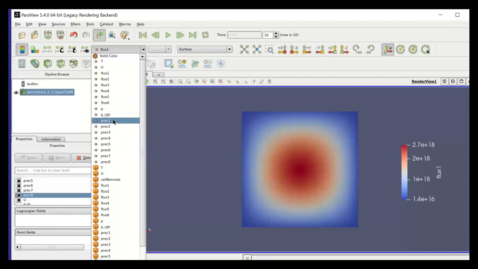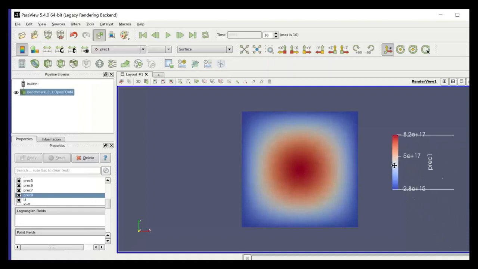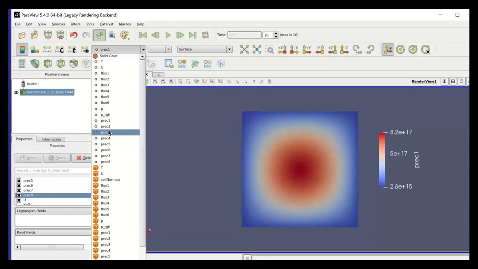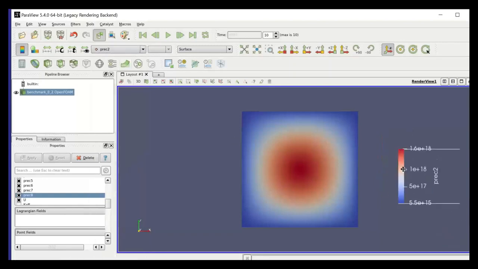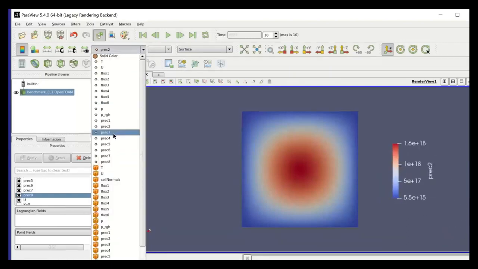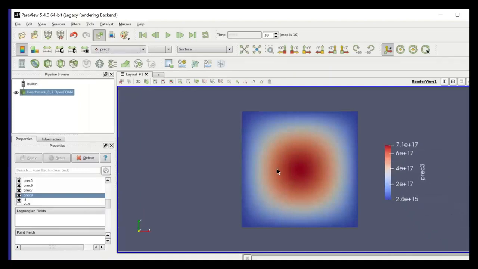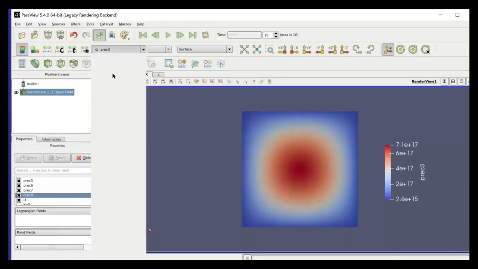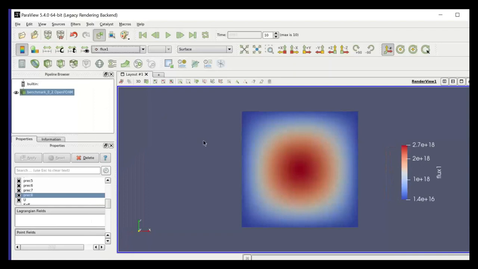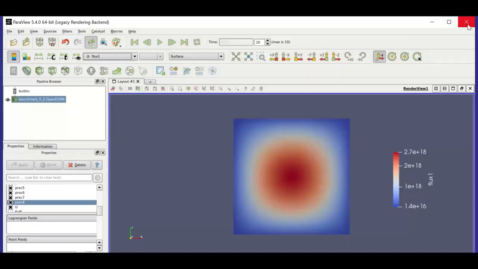You can see here, for example, that step 0.2 is the reference one, and this is the precursor distribution. Since we are not allowing the precursors to move along the system, they have the same shape as the flux. This is the classic case for non-circulating fuel. So let's have a look at the case with the circulating fuel.